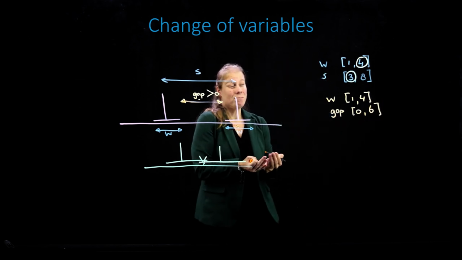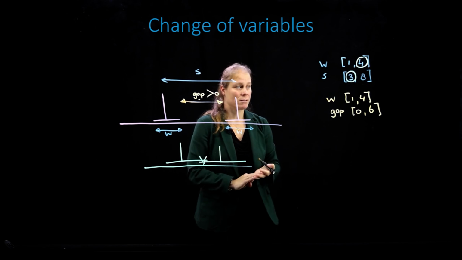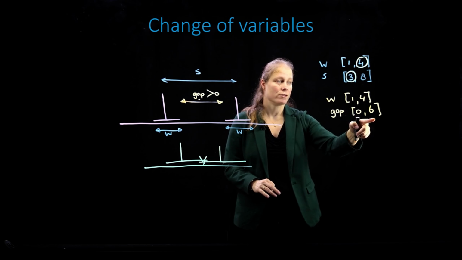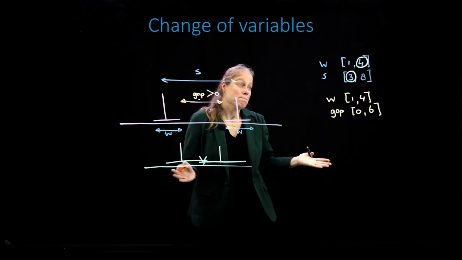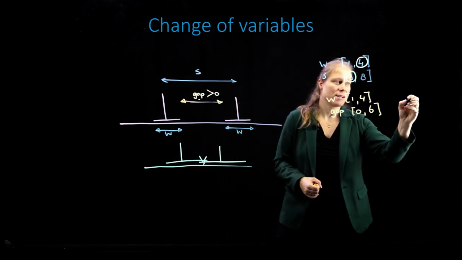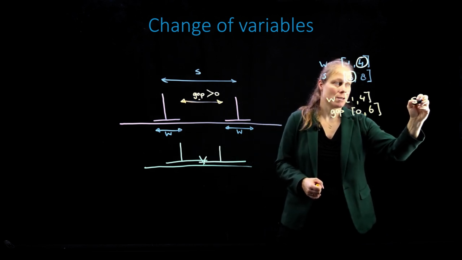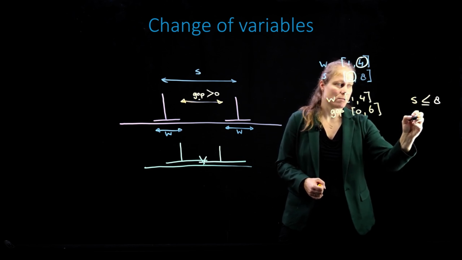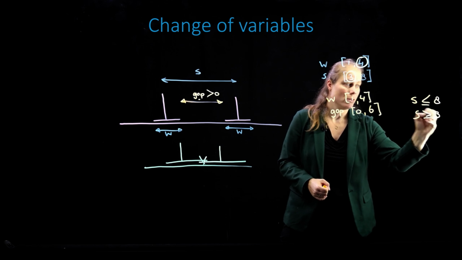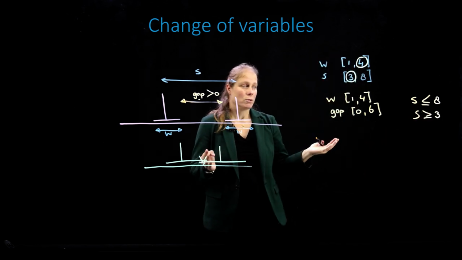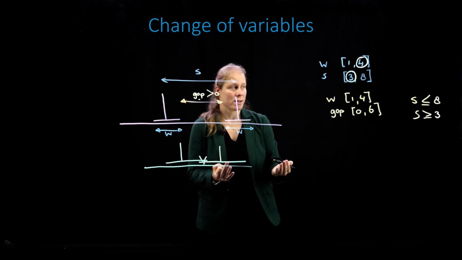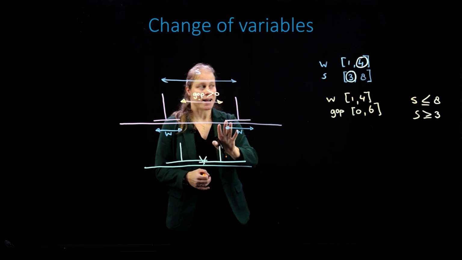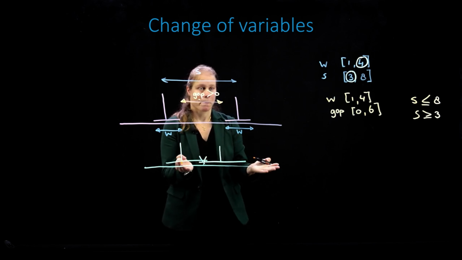Now, note that we actually made the design space bigger now than it initially was, because if the width is 4, then you're going to have a total spacing of 10. Well, in that case, you might want to set a constraint that your spacing has to be smaller or equal to 8, and maybe your spacing has to be bigger or equal to 3. Which means that you still might be evaluating points that are outside of this range, but it's not going to make your optimizer crash.